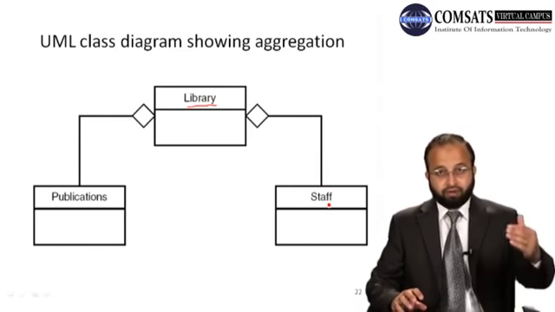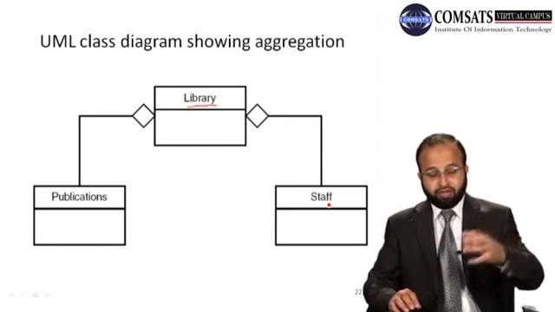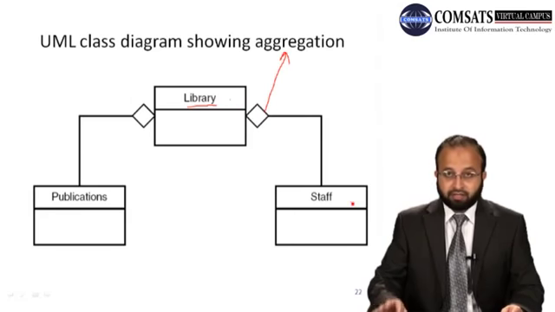So you have to read out from up to down, okay. So you will read from the base class, which is the upper class. So this empty diamond sign that you have here, that is a sign for a decision box. If you remember in the previous course, that represents the aggregation relationship. So the aggregation relationship is between the library and staff classes, okay. And how you can read that relationship? You can read it like library has a staff, okay.